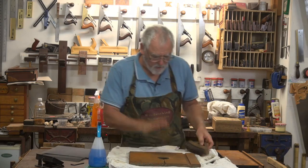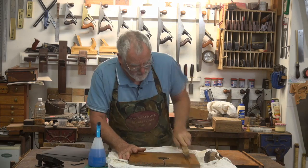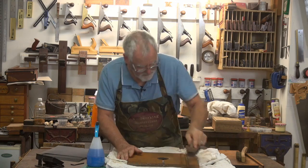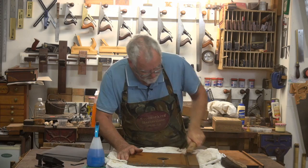What I'm going to do here, first wire brush. That gets off any, or if you got one of these. I had to go and pinch these off my blacksmithing workshop, which I don't like because then I forget to put it back, and then when I want it, I can't get it. Actually, this one I think is better suited for this job than this one. This one's a coarser one. Yeah, I think this one's going to be better. I mean, even just doing that, you can tell.